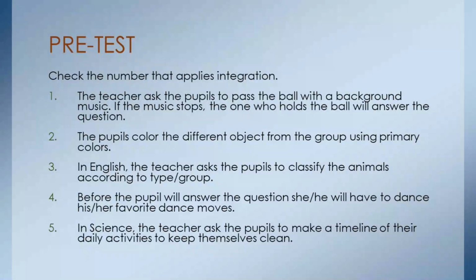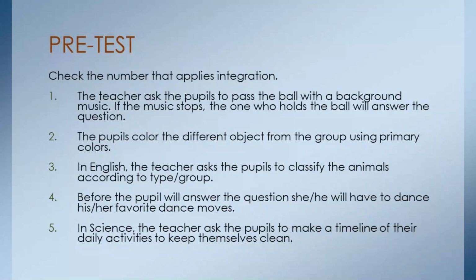Now let us check our pretest earlier. Number 1. The teacher asked the pupils to pass the ball with the background music. If the music stops, the one who holds the ball will answer the question. The answer is, it applies integration. The concept is following directions from the learning area English. Item number 1 cannot be considered as integration in music because there is no concept that is integrated from the learning area music.